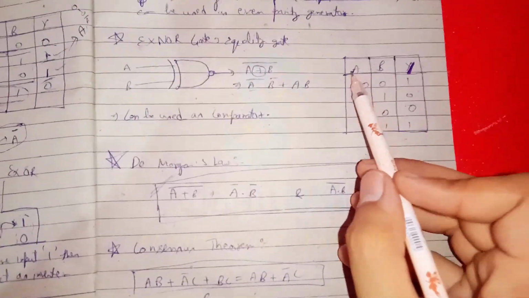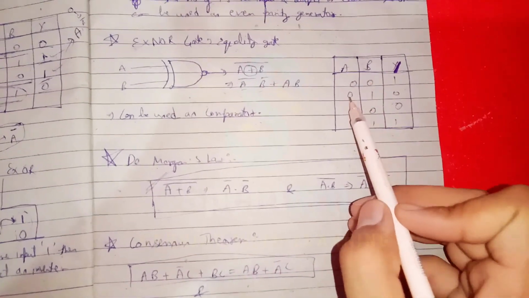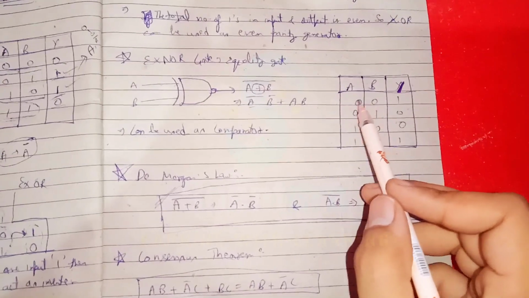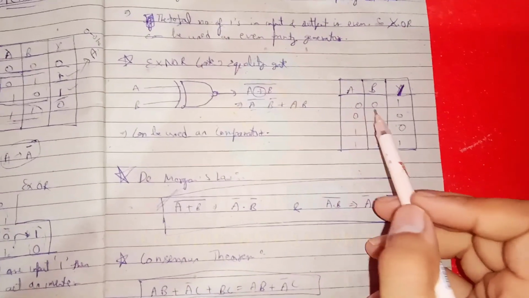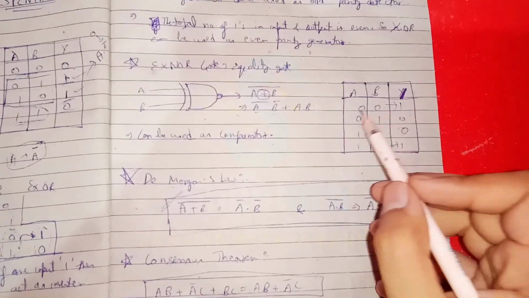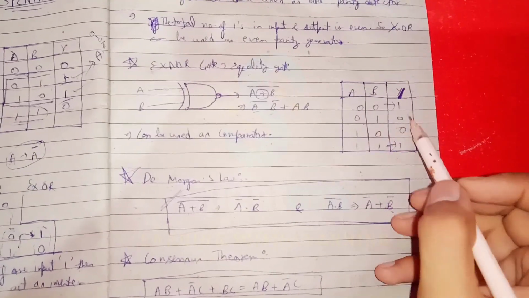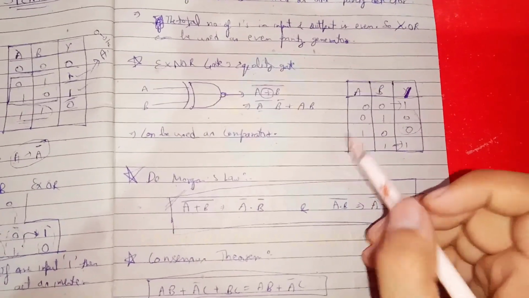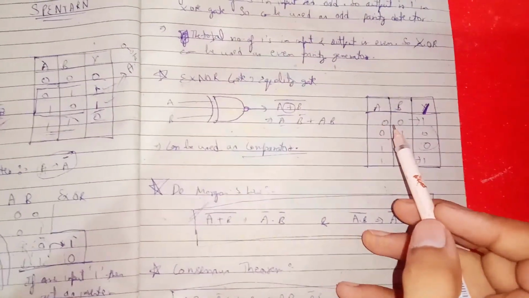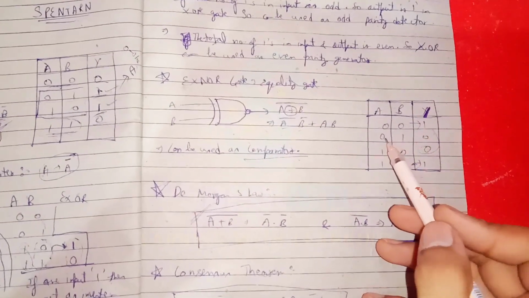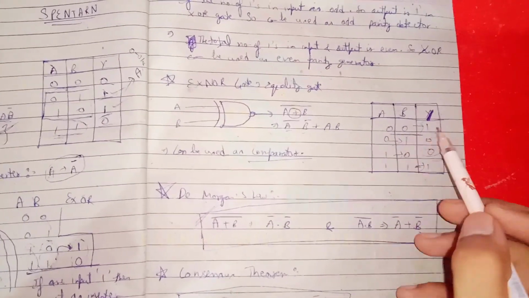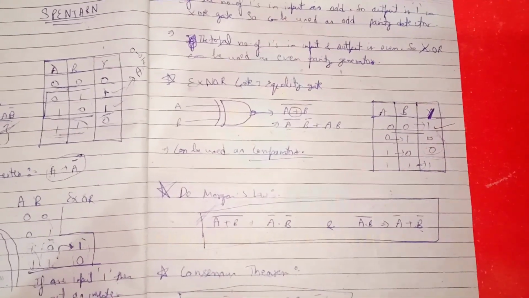Okay, so this is our truth table as well. 0 0 I am giving, 0 1 I am giving, 1 0 I am giving, 1 1 I am giving. The difference is that here, in the equivalent circuit or the equality, I would be having 1 if both of my inputs are equal, else I will be getting 0, right? So it can be used as a comparator as well, because we can compare these values. If these are different, I will be getting 0. If these are the same, I will be getting 1. So I can compare them, right?